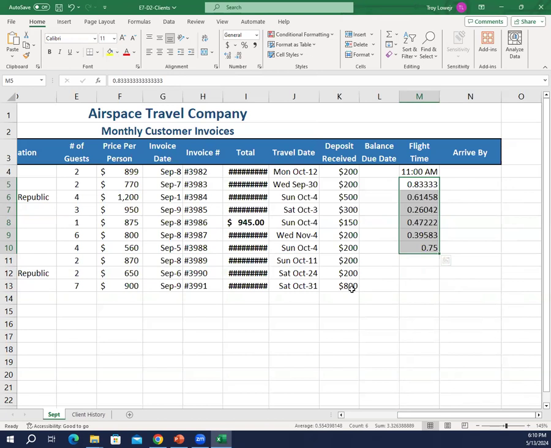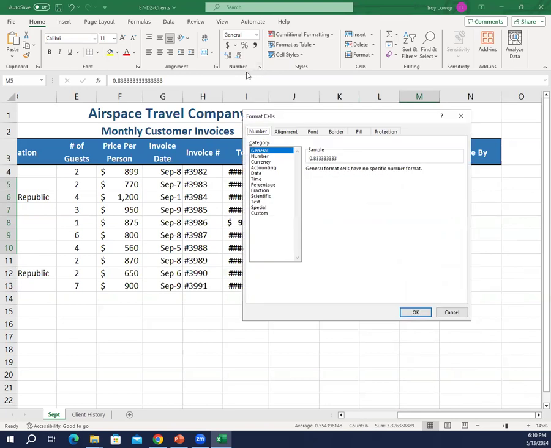Now, with the flight times in the range of M5 through M10 still selected, we're going to do the number launcher once again. So we're going to pop out that format cells. We're going to choose time in the category.